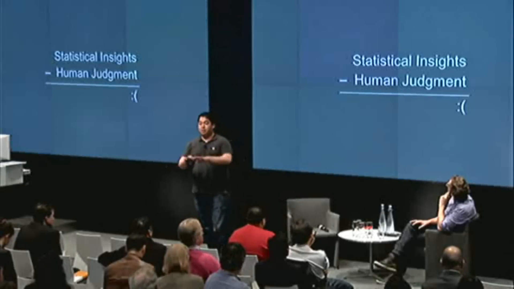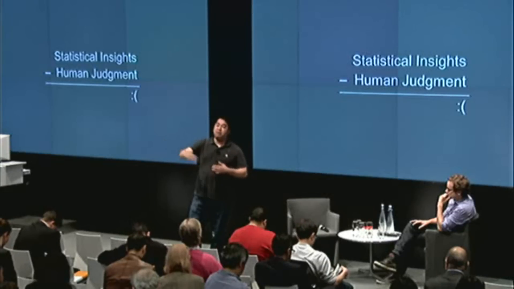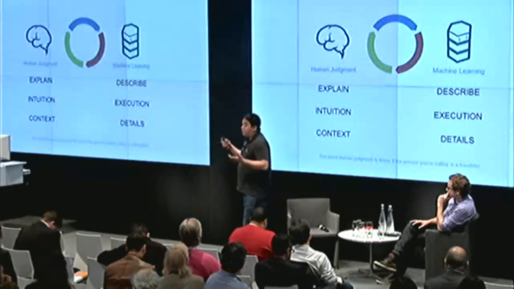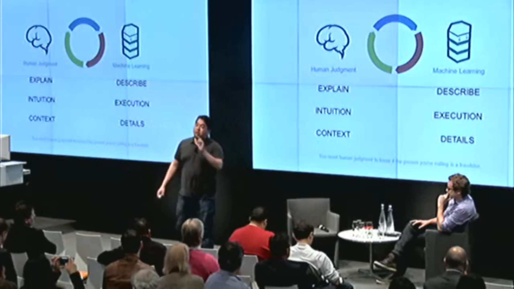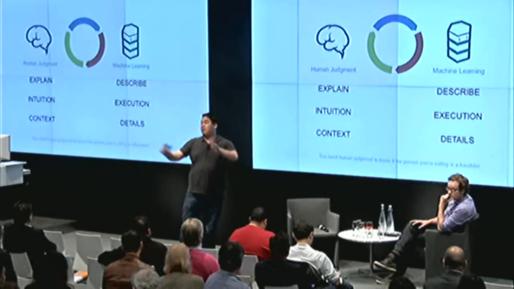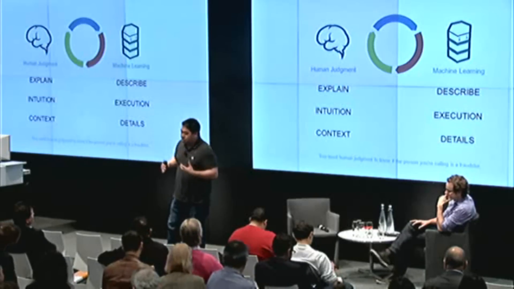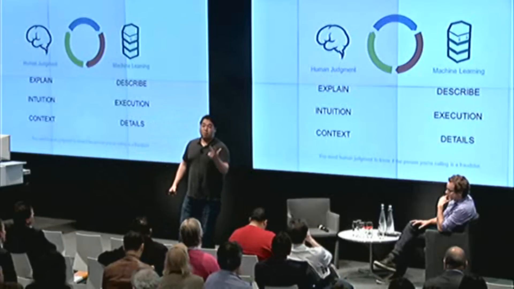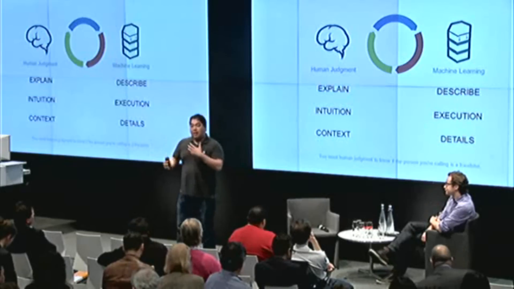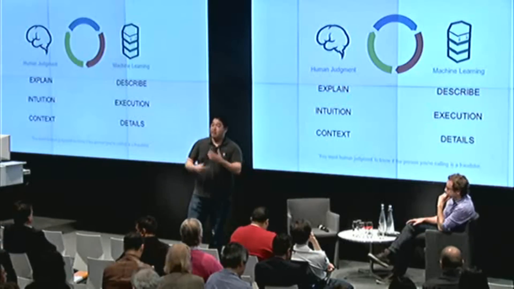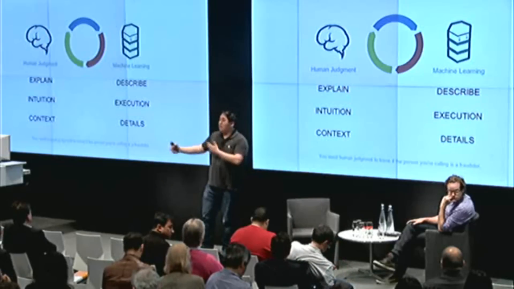Machine learning is not a silver bullet. It is a very additive solution that can offer orders of magnitude of productivity, but at the end of the day, you need to combine both human intelligence and machine intelligence. A good example: machine learning can tell us that the number of digits in an email address is a great predictor of fraud, but it doesn't tell us why. The reason is that fraudsters want to create disposable email addresses — jason123, 124, 125, 126 at gmail.com — programmatically created. The ability for a human to make that intuition and fill in the gaps is really important, especially when going against an adversarial opponent. You need to combine the two amazing technologies: our brain and the machine brain.